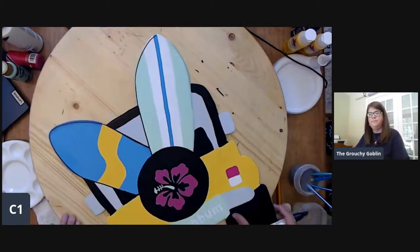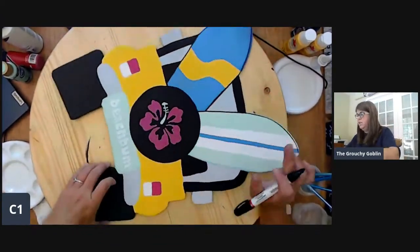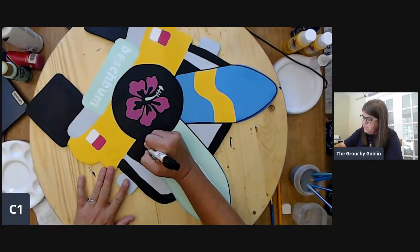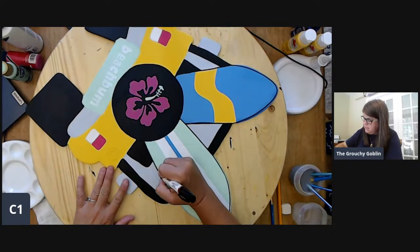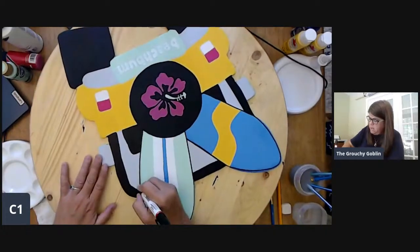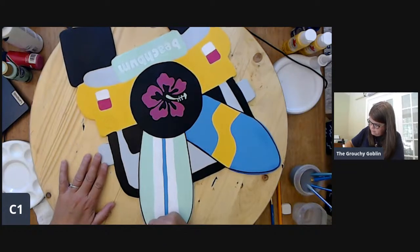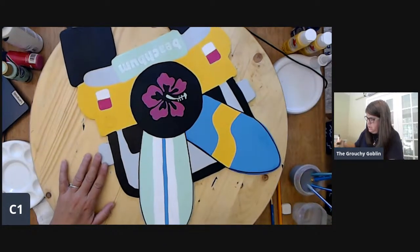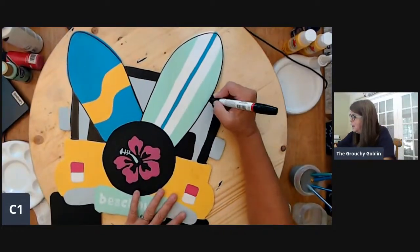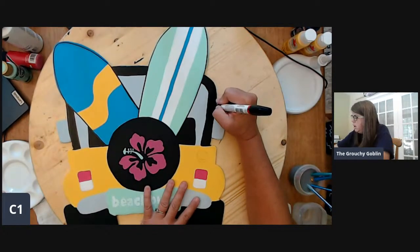Just like so. And this is where it really comes to life, y'all. I say that all the time, but it really does. These outlines and the highlights just really make it pop. Okay. So here I'm going to come back on the inside, come all the way around, just like so. See how cute? All right, now I'm going to outline the outside of my roll bar all the way down.